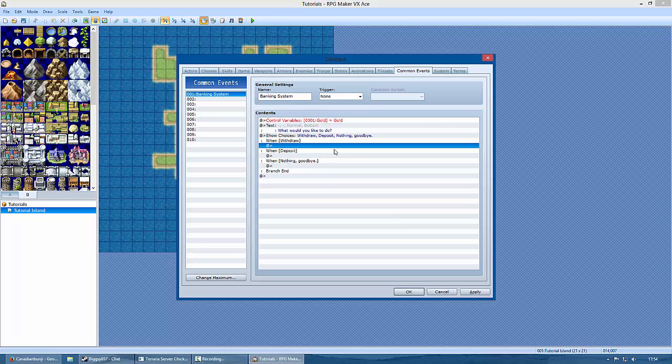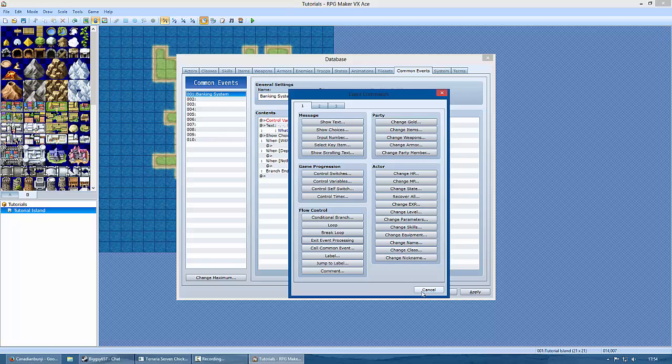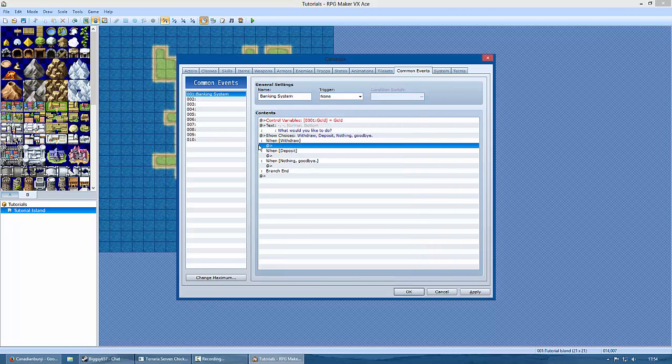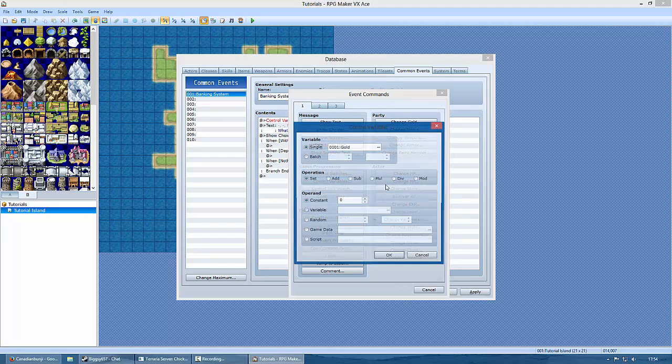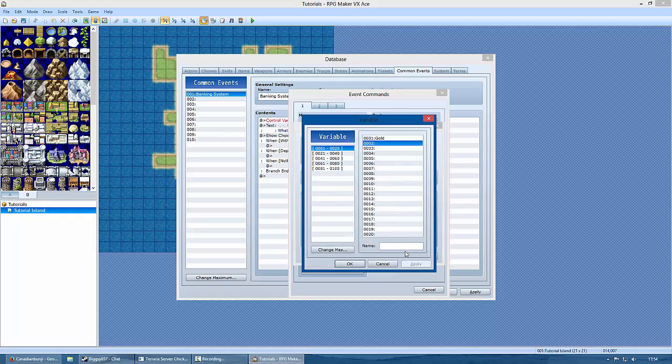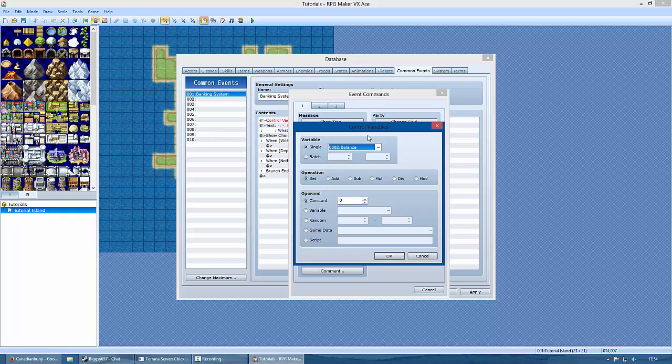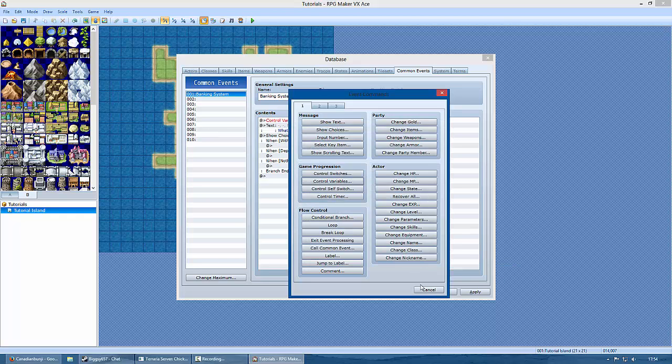So for withdraw, I need to actually work this out myself for a second. We will have a variable called balance. Yeah, that's fine.